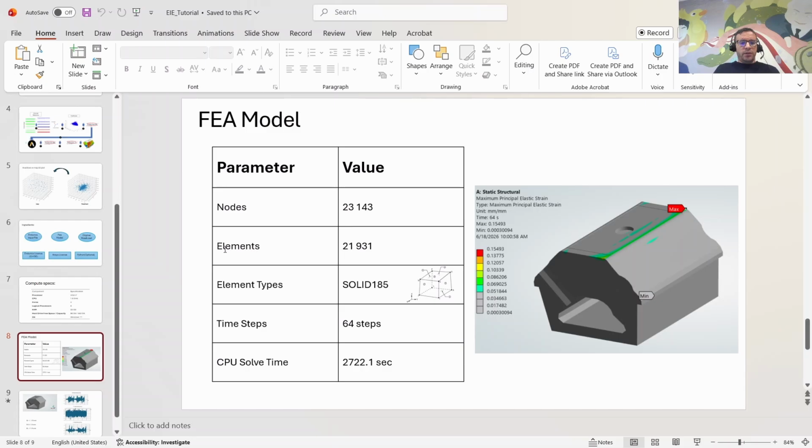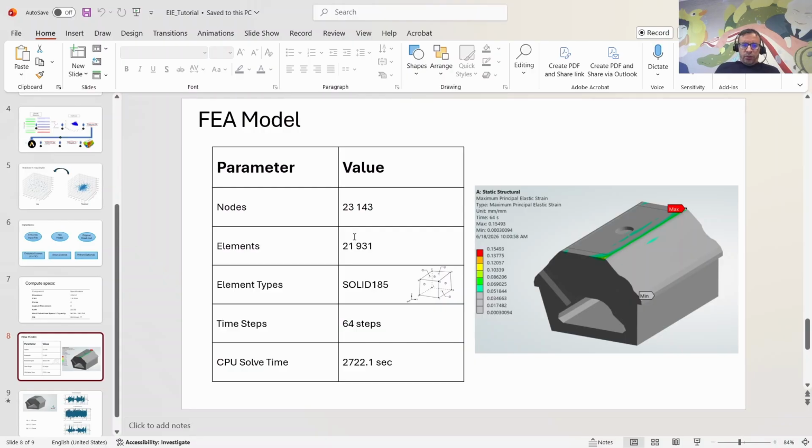Some information about our FEA model: we have the node number, which is not a very big number, not a very fine mesh. The element order is linear.